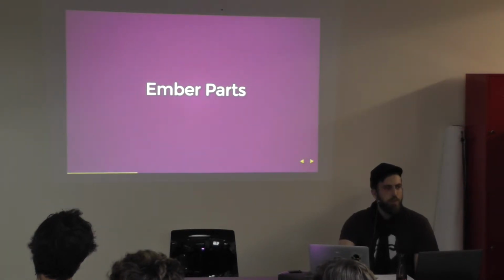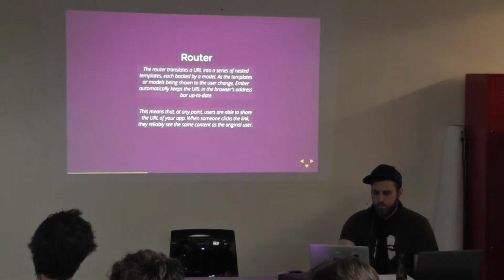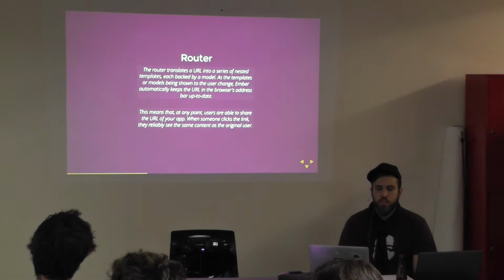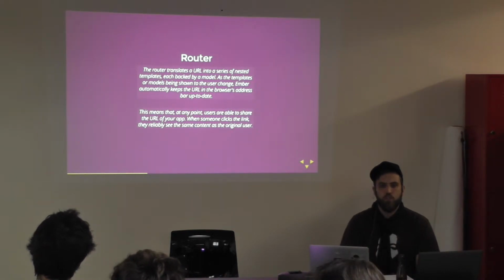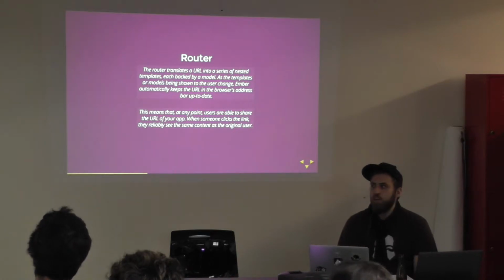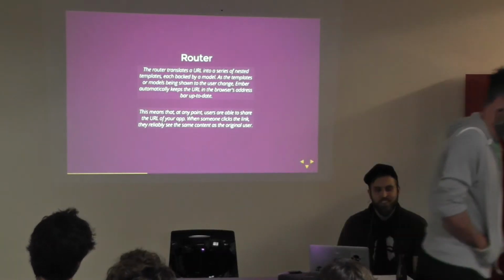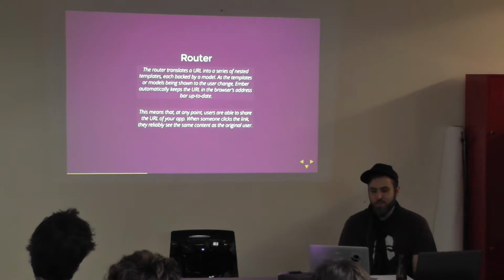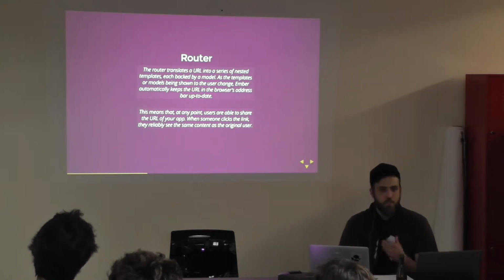So what are the Ember parts? As I said, you always start with the router. And what does the router do? It translates URLs into a series of nested templates. And so each route should, at least, that's how you should do it, be associated with a model, as the template would render the models that are there. But you can also build static pages with Ember. It's no problem. It's very easy to do.